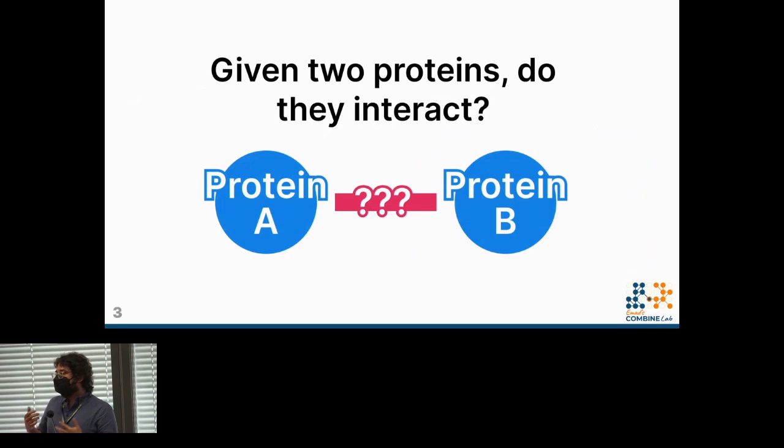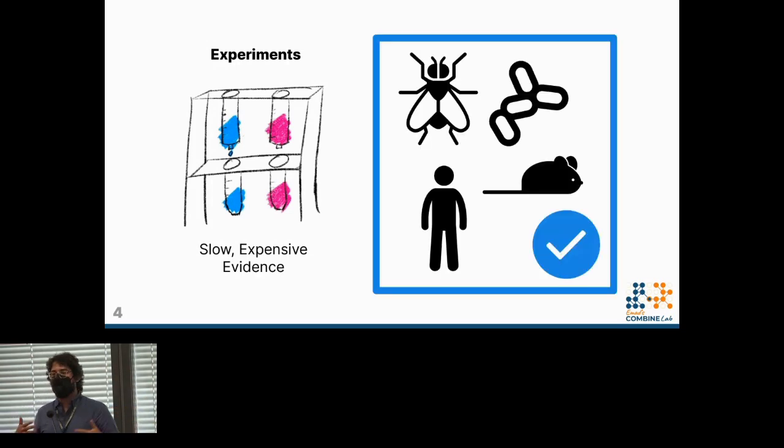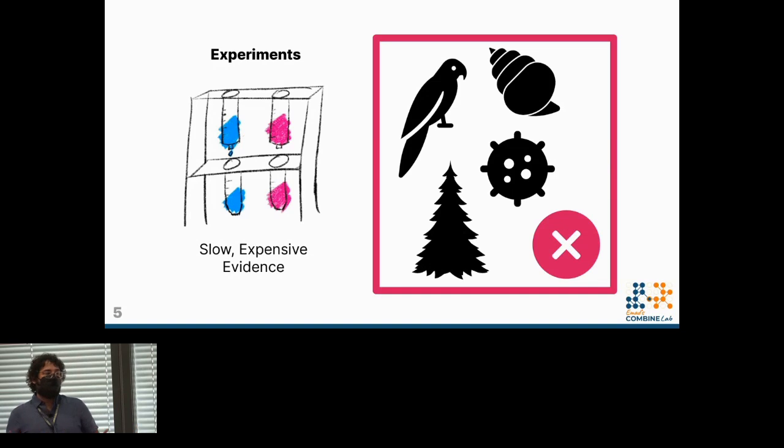So the question then becomes, given two proteins, how do we determine whether they interact? Historically, we go to the lab, we go to the bench, and we perform co-immunoprecipitations, for example. These wet lab experiments are slow and expensive, but they're evidence. You have confidence that you're witnessing two proteins interact. The consequence is that we can't comprehensively and exhaustively search every possible protein interaction, all pairwise, and especially not across all known organisms. The result is that we have some organisms that are really well studied and that we have a lot of PPI data for, and some that we just don't, for various reasons. They're hard to work with, or we're just not particularly interested in them, or nobody bothered to ask.